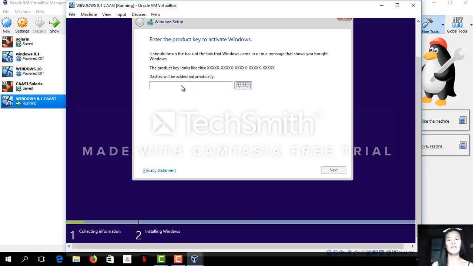So Windows product keys are available online. Good. So here I'm going to put my Windows product key: 8NW9H, CDX, CCM80, 9D6.